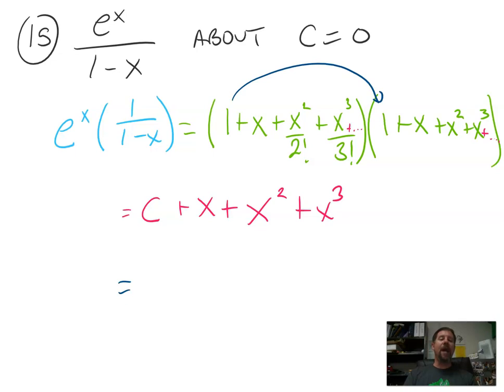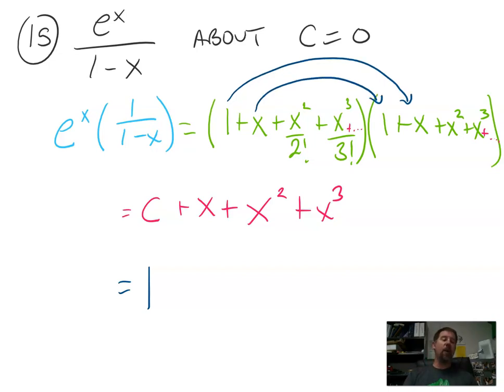The only way to get a constant term would be to multiply the 1 times 1, so the constant term would have to be 1. Now I want to find all my x terms. The only way we would get an x term when we distribute is by doing the 1 times x, or the x times 1. So this would be plus 1x, and then plus another 1x. I can combine those like terms, so I'm not actually multiplying everything out. I can just think about what's going to happen.